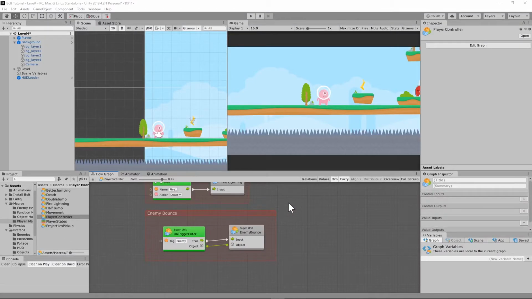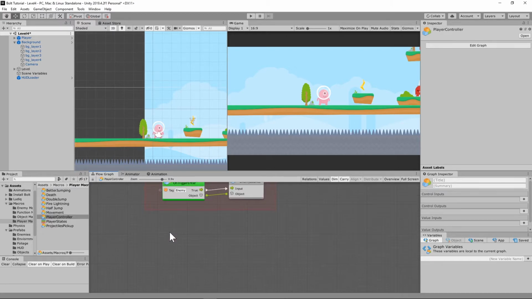Okay, to get dust particles to come out of our feet, first we're going to need that particle. Again, you can make that on your own. Follow lots of videos online. But when we hit the ground, we need to instantiate that object. So what we're going to do is use a macro that I already have set up, courtesy of, I think it was One Wheel Studio, who helped me get this one. He doesn't know it, but he did.